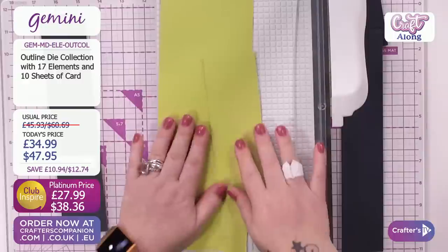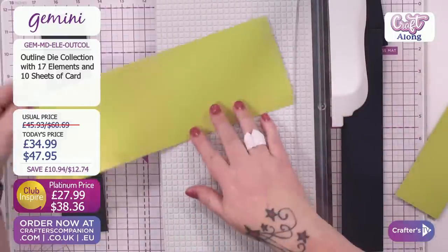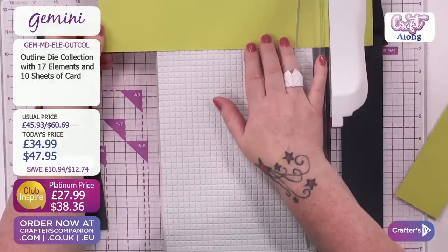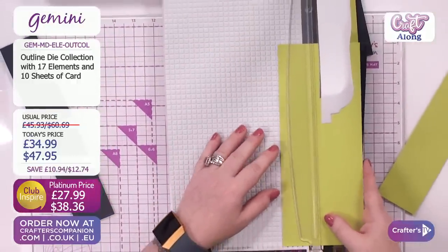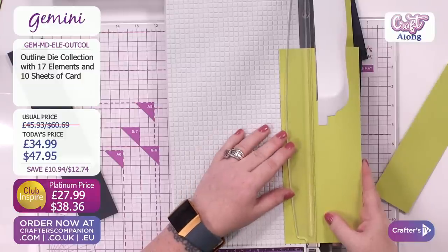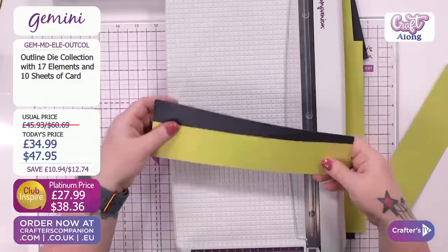And then again, bring in some of the green card. So this is green that I've used that I'm matted and layered with. So we're going to cut this 10 inches wide. And this is going to be 1¾ or 1 6/8. So as you can see, that one will layer over there.